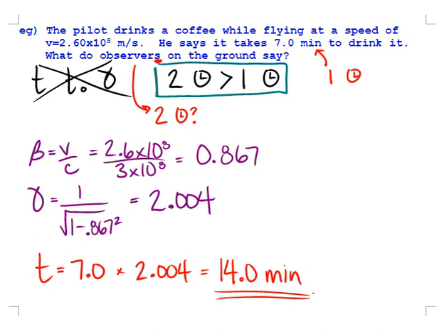So did it take 7 minutes or 14 minutes? Yes. Did it take some time in between? No, not some time in between. It actually took 7 minutes and/or 14 minutes. It really depends on where you're measuring from, right? It's crazy. But both answers are correct. It just depends on your point of view.